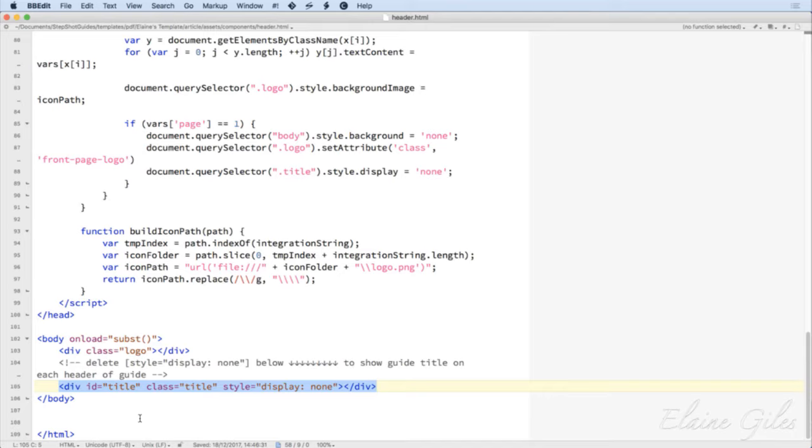Interesting. So it actually wants me to delete the style element. So it's this bit here that it wants me to delete. Just that bit there, exactly what is listed there between the square brackets. So with it selected, I will delete it. It's not a problem to delete it.